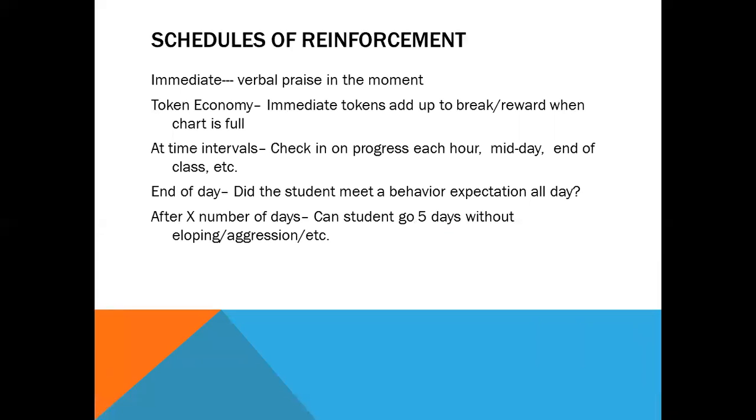And there's a variety of different levels of reinforcement we can give. We can do things that are really immediate, like giving a candy or a cracker or a goldfish or praise in the moment, up to giving tokens that add up to a break or reward. So they have to be able to wait the 15, 30, or 45 minutes to fill up that chart. It might be regular check-ins, midday, at the end of class, at the end of the day, or it could even be up to having to go a certain number of days to earn a reward. So if you can go 5 days in a row, or 15 days of turning in your homework, you're earning something desirable.